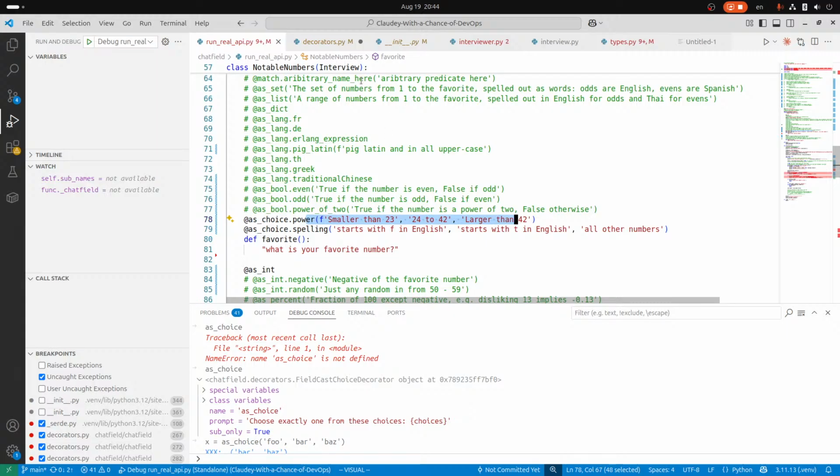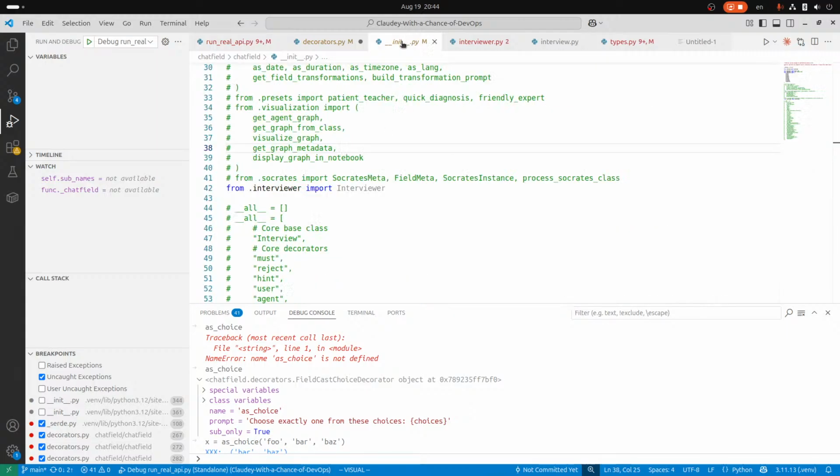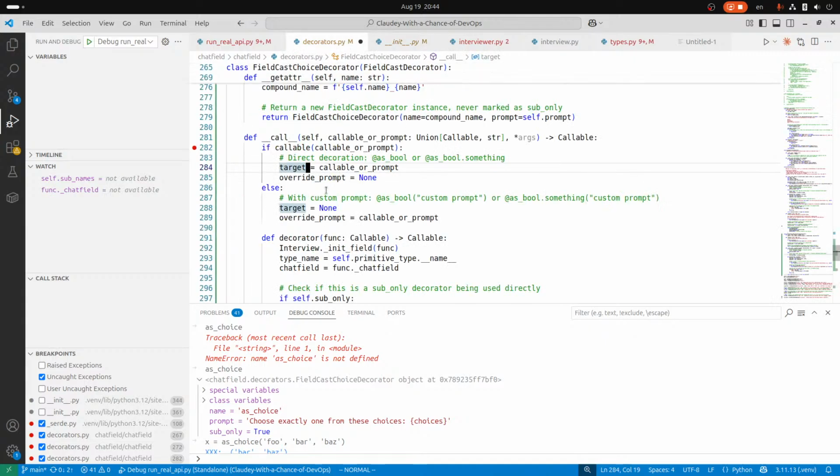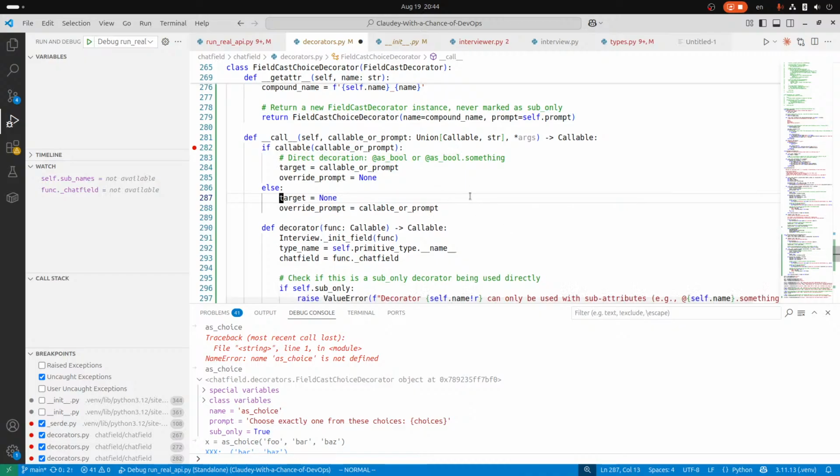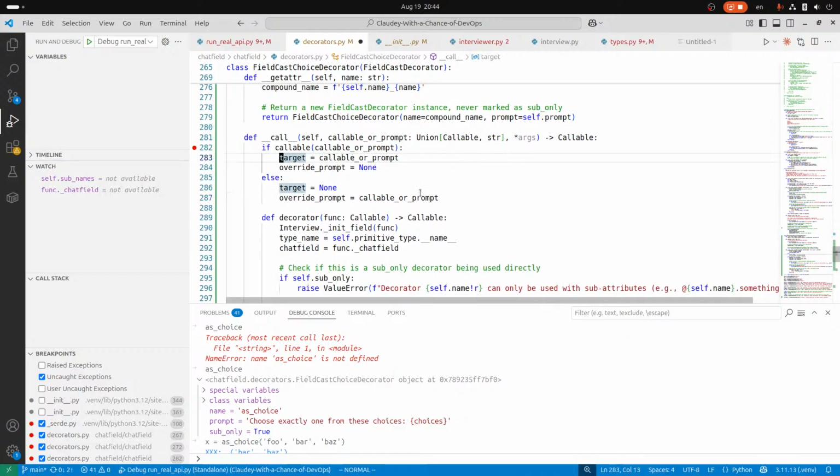Or let's just say it's not a callable. So the first time it runs through, it's going to be this else. Right. That's why it's a prompt. With custom prompt. Let me get rid of these comments. They're kind of distracting me.